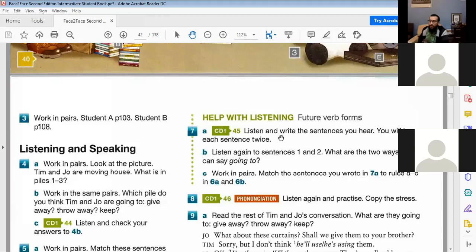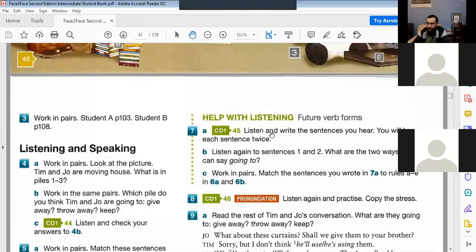Nice. Because here, what you're going to do is listen to the sentences, and don't worry if you don't get it the first time. You will hear it a second time. Each sentence will be played twice, and even if you don't get it after the second time, I'm going to repeat the track again. So be a little patient and don't talk during the recording, and then we can repeat the whole thing again. Let me explain the question one last time. It says, listen and write the sentences you hear. So you're going to listen and write the sentence you hear, and you will hear each sentence twice.